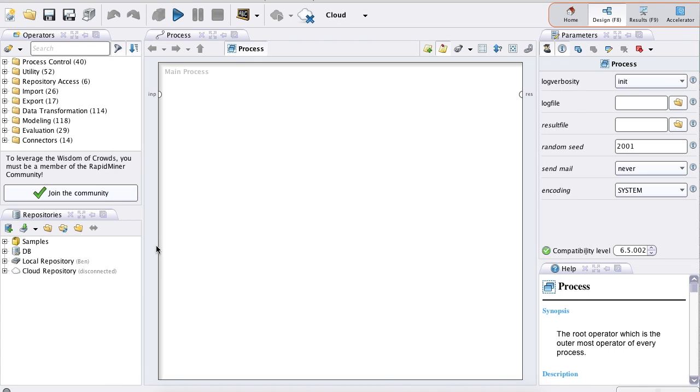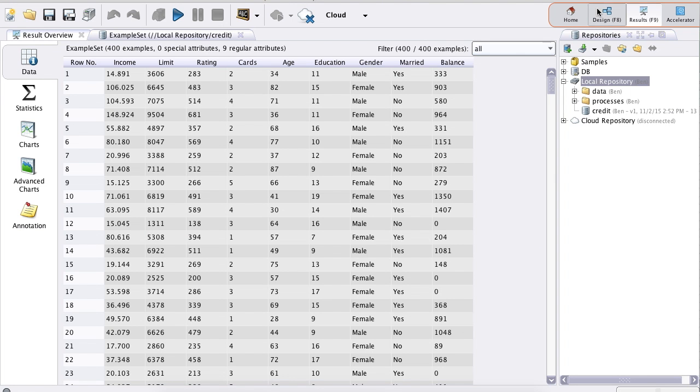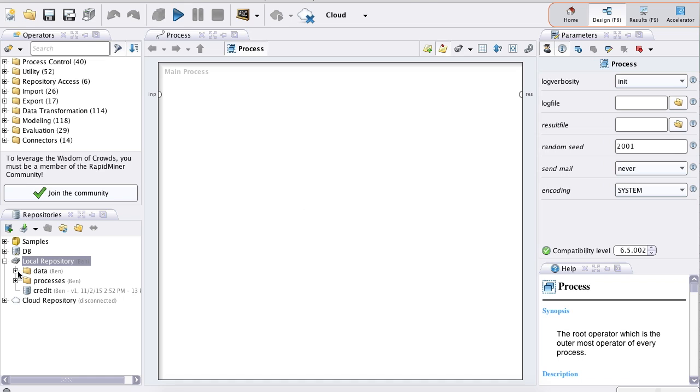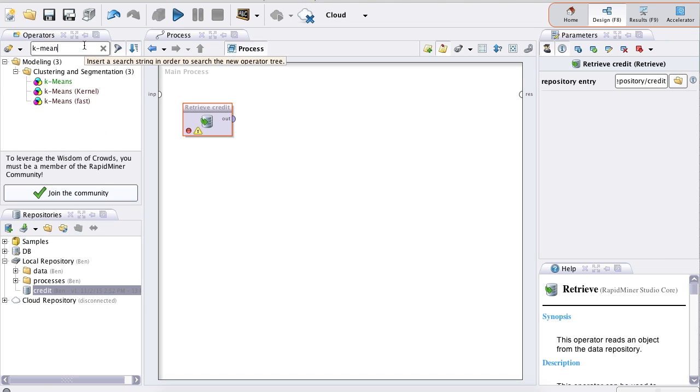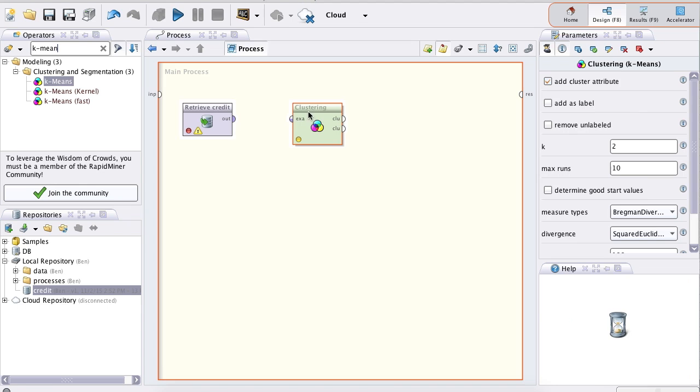So back to the design window. Now we're going to drag and drop our credit from the local repository into the process window. Now to do some clustering, again we look for the k-means clustering operator, and then we drag it and drop it inside.